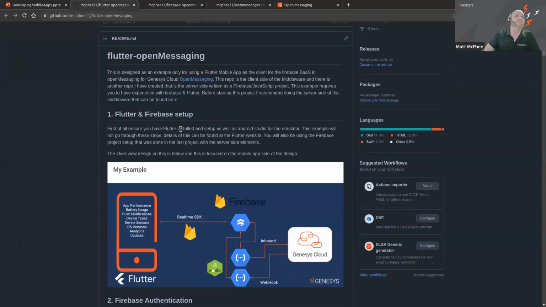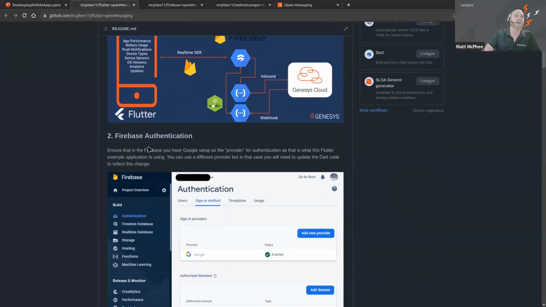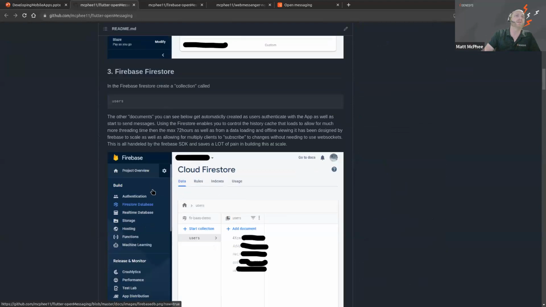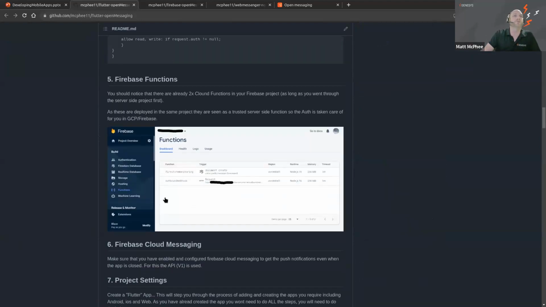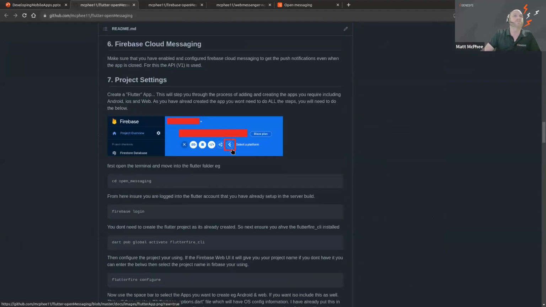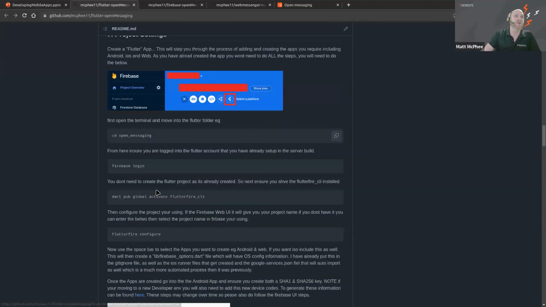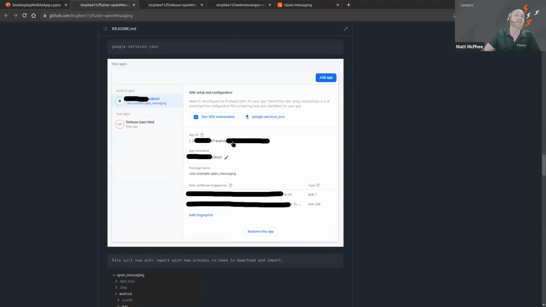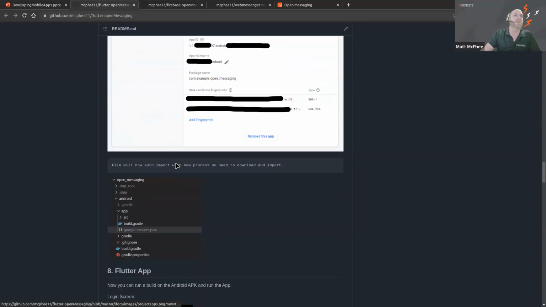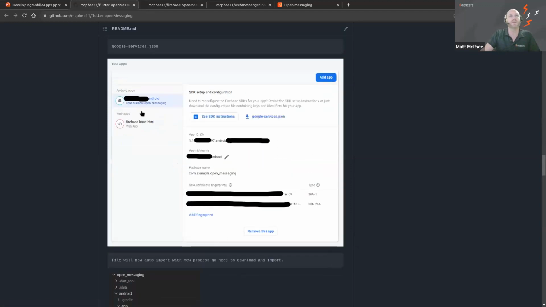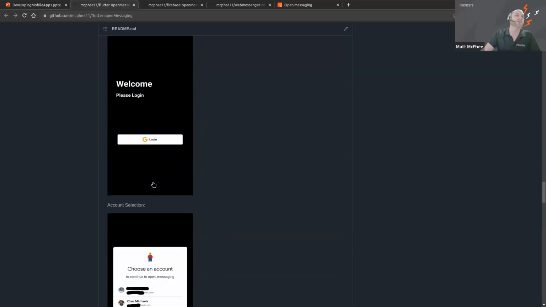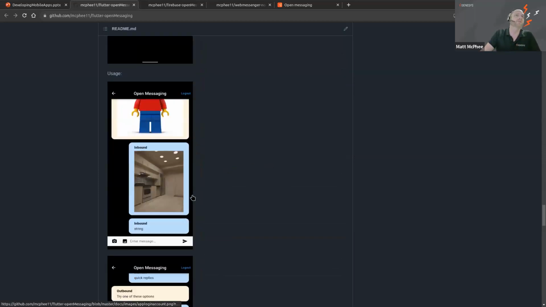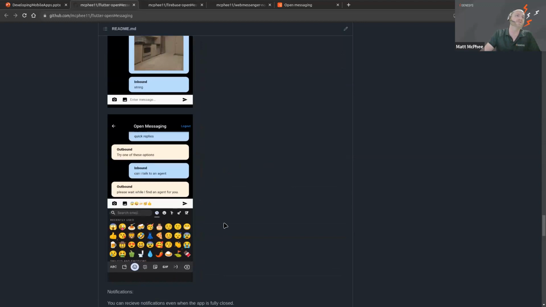So this is basically the README on how you can set it up, how you can integrate it with Firebase in the way that I've done it. My rules that I've created, using Flutter, or you can use the other methods as well directly from there. How to set up the keys. You do need a key for Android. If you're also doing Apple, you can add the Apple key in here as well. I run on a Linux device, so I'm running Android for my stuff, and there's the different screenshots I've got.